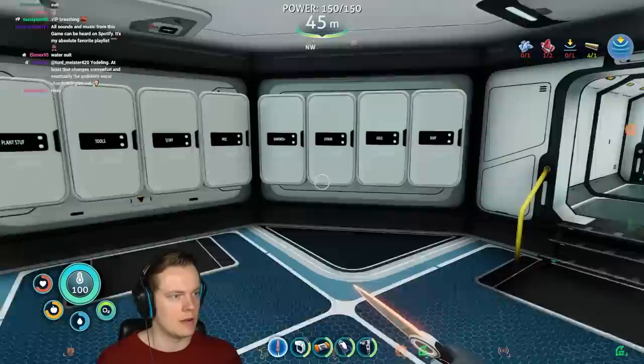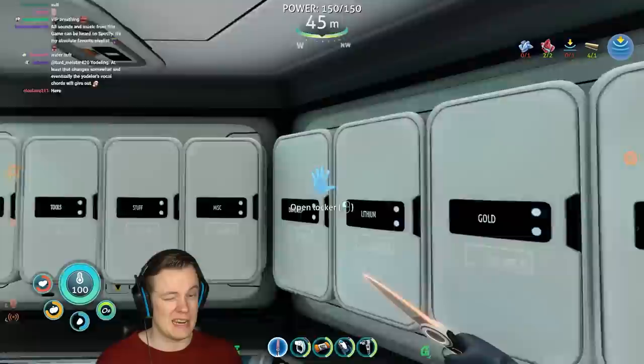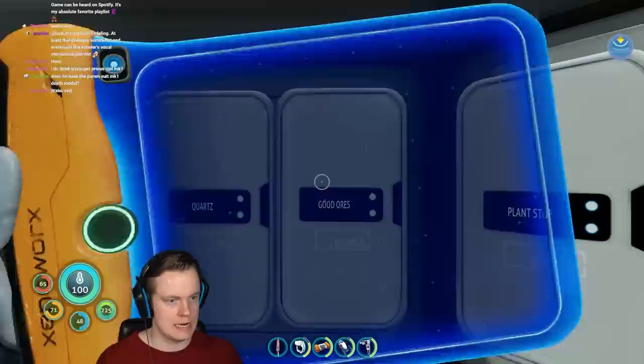2 ruby. And then enameled glass was a diamond, a lead and a glass.